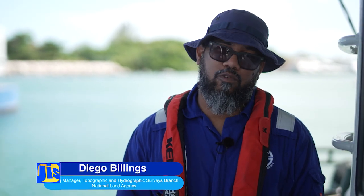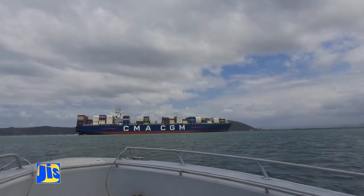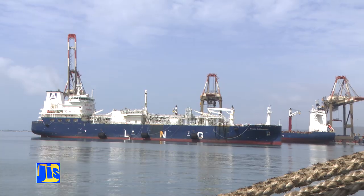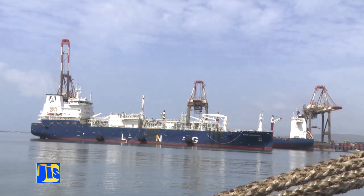After Hurricane Beryl, a vessel was going over to CMU, and it sank in the harbor. We were called upon, we responded within a 12-hour period. We found the sunken vessel within 3 hours, and we notified all the mariners coming into the harbor. That posed a risk to the ships coming in, because there has never been a maritime accident in Jamaica. That's because of outdated data.